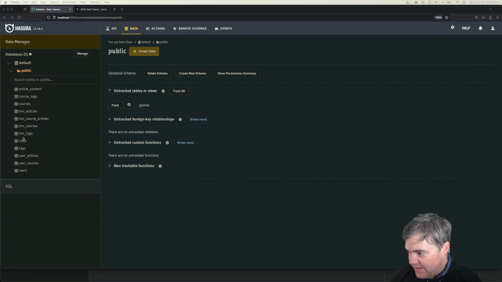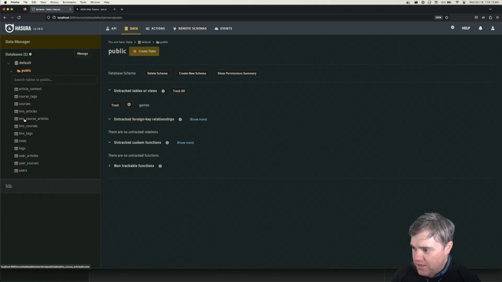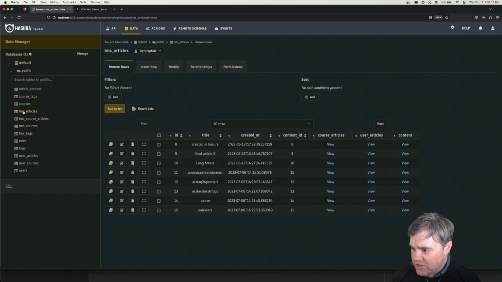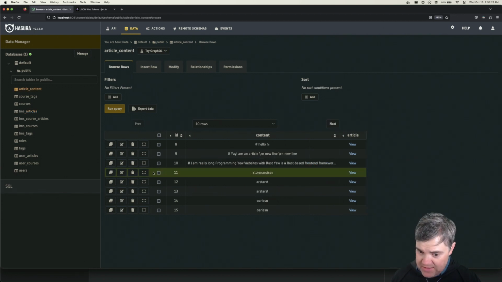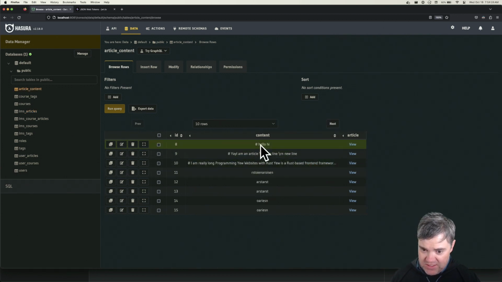So, LMS core. Okay, so we have LMS courses, LMS articles, LMS core. All right. So if we start with LMS articles, is where no, article content is where the actual content is. So here's this markdown that we have.